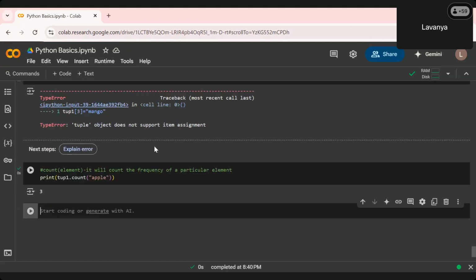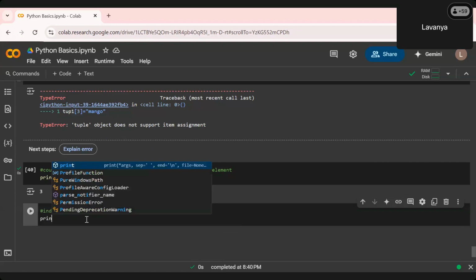Okay guys, so let's see the index function also. It simply gives the position of the value, the index of the element.